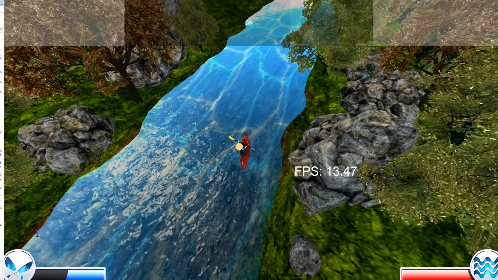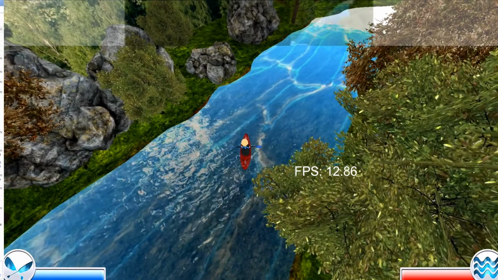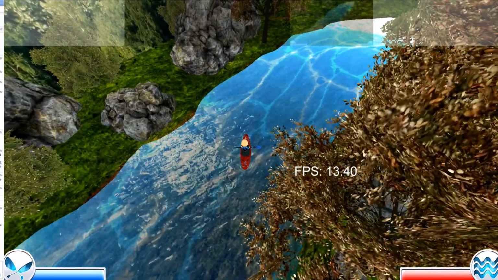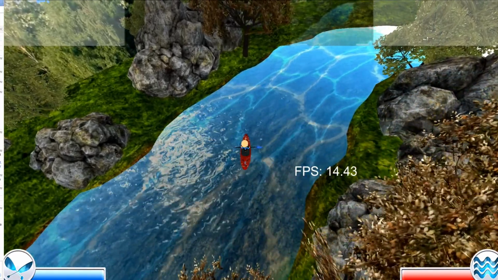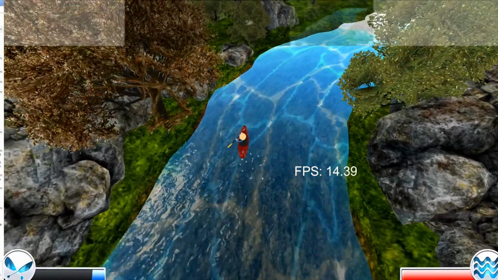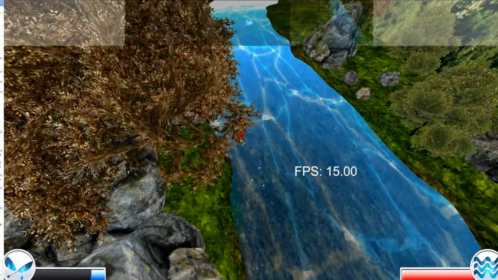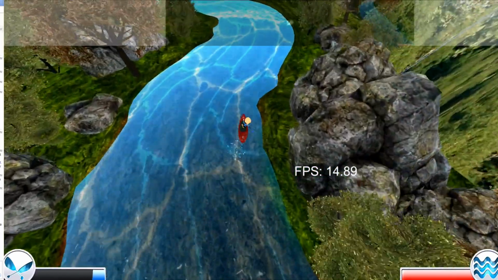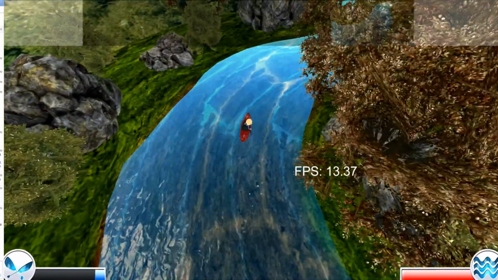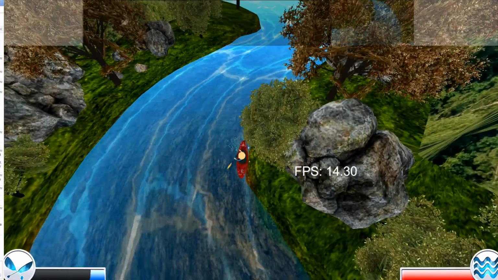Left stick. Oh, that was almost flawless until I hit the side.